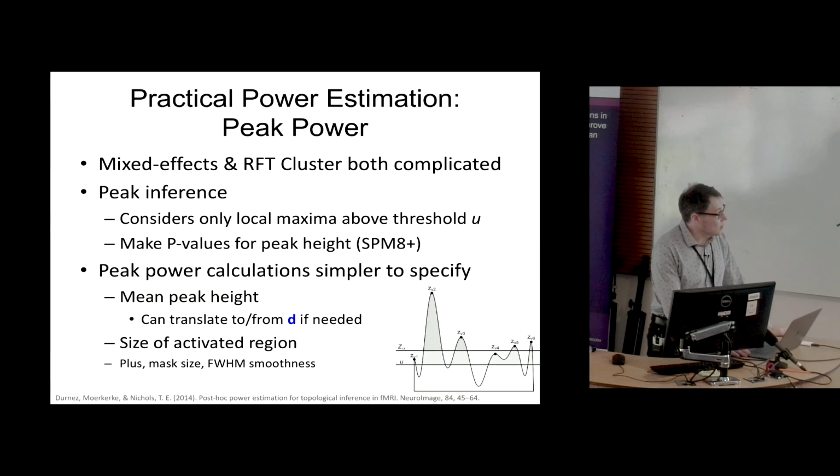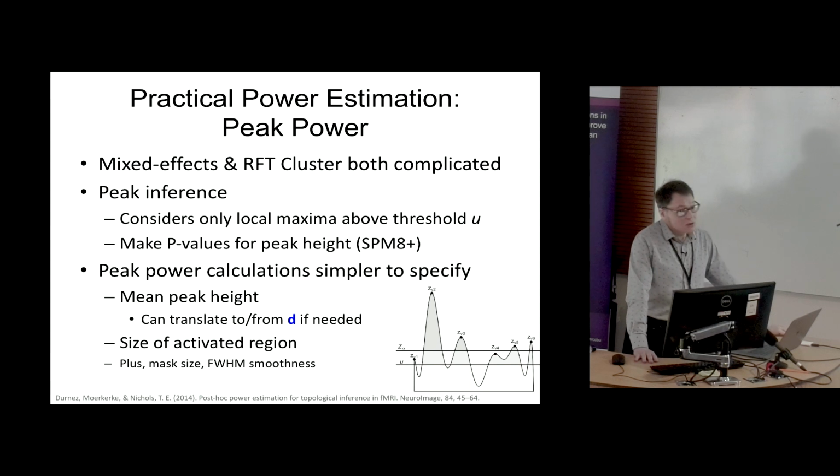Okay, so let's move on to the next one, which I think is another practical approach that does deal with the spatial aspect. I was introduced to a student, Joke Durnez, who at the time was at the University of Ghent in Belgium, and she wanted to look at power. She too tried to start with cluster inference power, and way before the cluster failure paper, she discovered on her own that the random field theory results for cluster size were just a mess. They did not work with any level of accuracy. She was so frustrated by that she almost gave up, but then she thought, oh, wait a minute, there's one other thing that random field theory delivers for us.